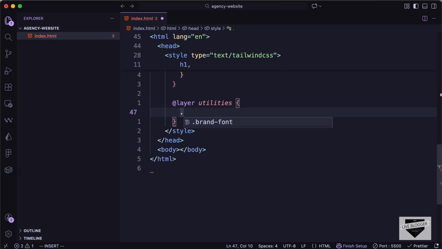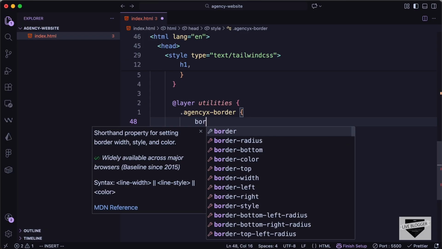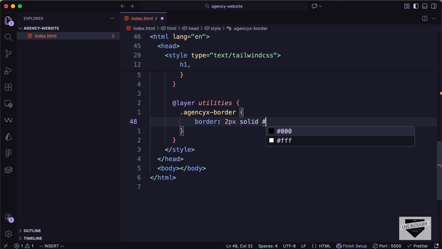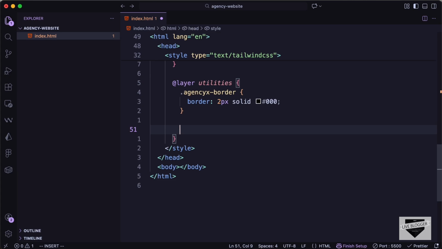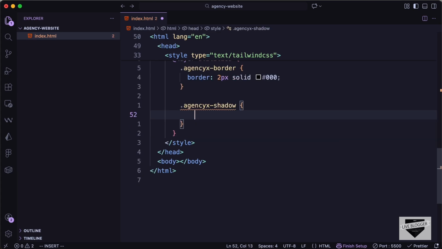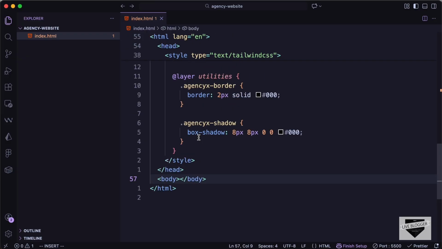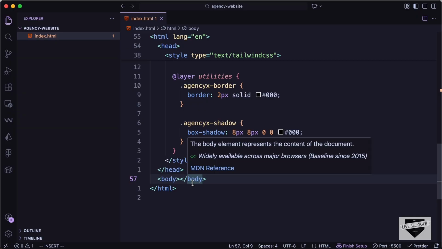Let's create a class called agency-border, and for that let's type border of 2px solid black. And let's create another class called agency-shadow, and here let's type box-shadow, and let's type 8px 0 0 and black color.